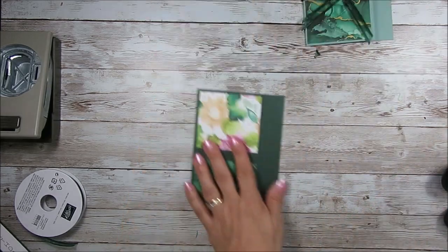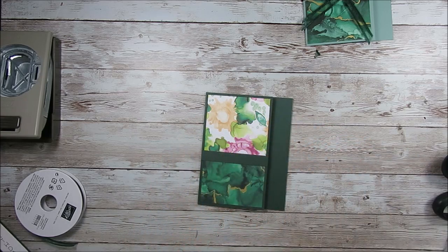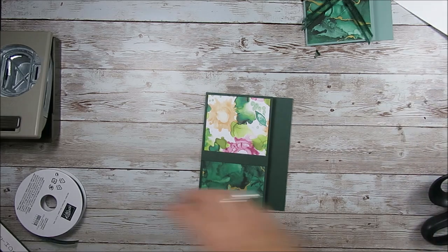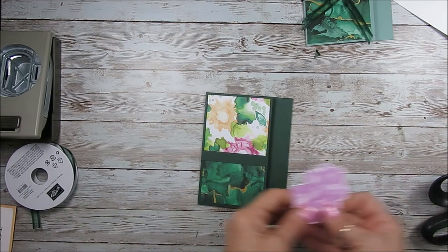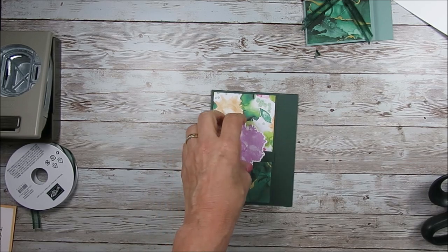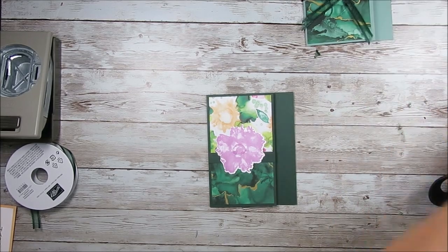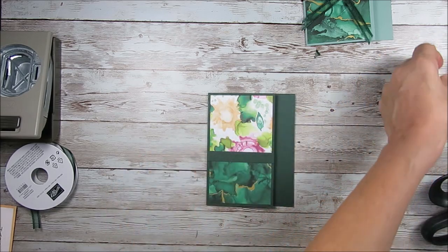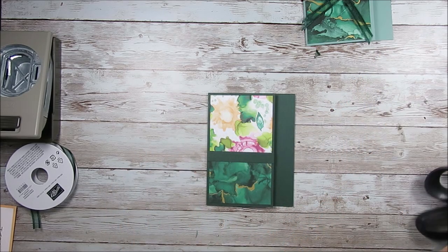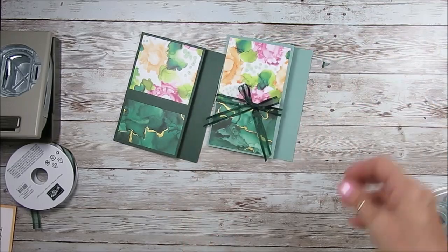Now, let's finish this card here. Like I said, I cut a bunch of them. It was like, okay, which one are we going to use? I was thinking, now where did I put that one? Okay. Maybe this one? No. So I mixed them all up, and that's okay. We're going to find one that's going to go, not the red. I tried it in so many colors. It's just beautiful. Okay, let me, oops, here's the leaf.